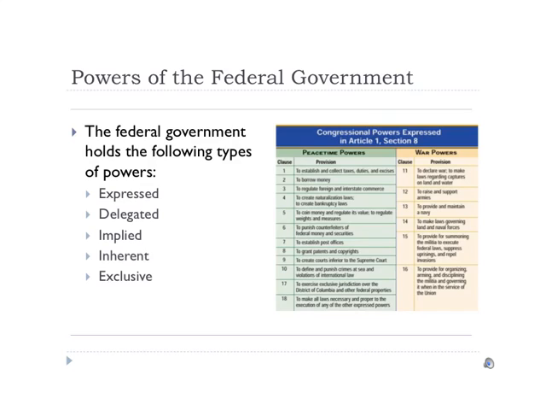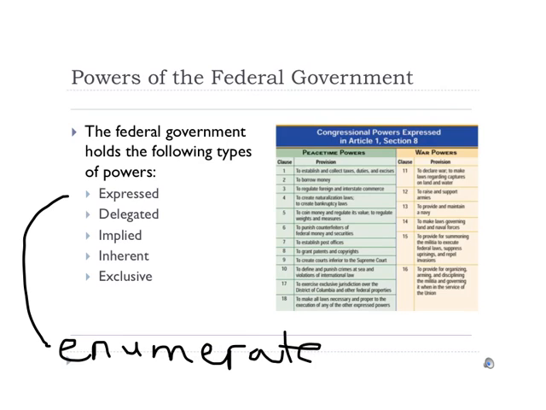So let's look at the specific kinds of powers that are granted to each level of government. First, the federal government has 5 types of powers. Some of these should be somewhat self-explanatory. But the express powers are also called the enumerated powers, meaning that they've been specifically listed. This chart right here shows an example of how powers have been enumerated in Article 1, Section 8, which deals with Congress. So these are specific things that the national government can do. They also have powers delegated to them, meaning granted to them.